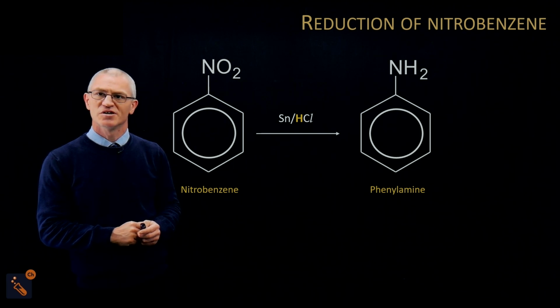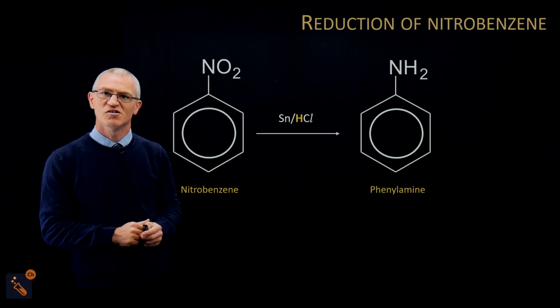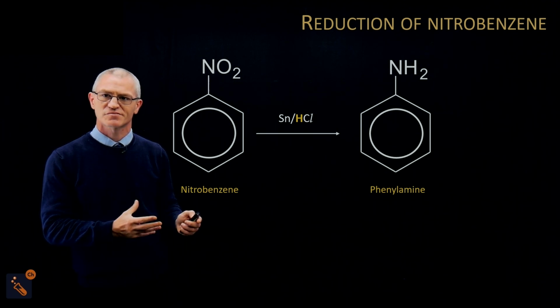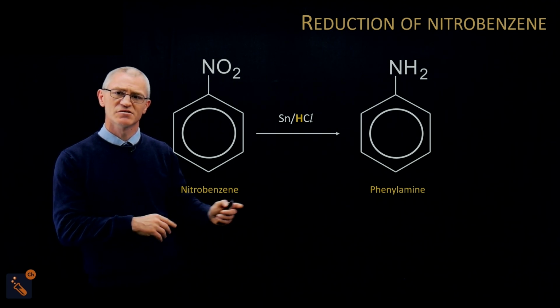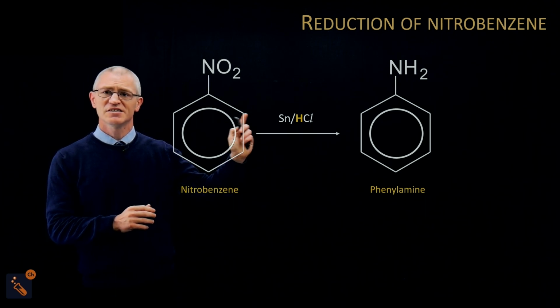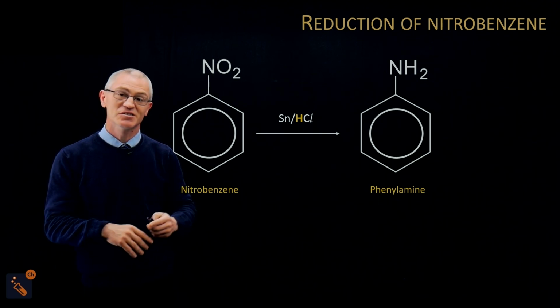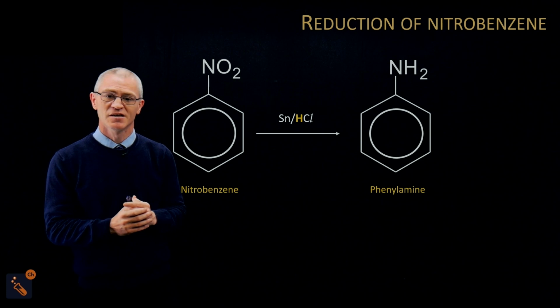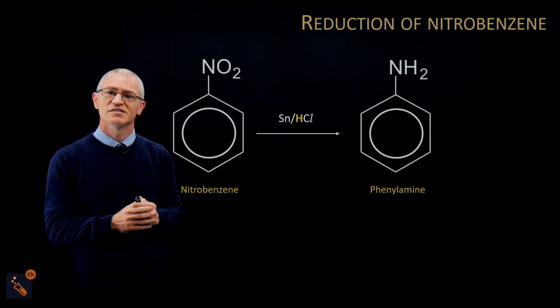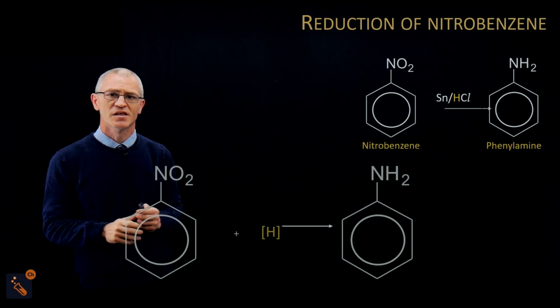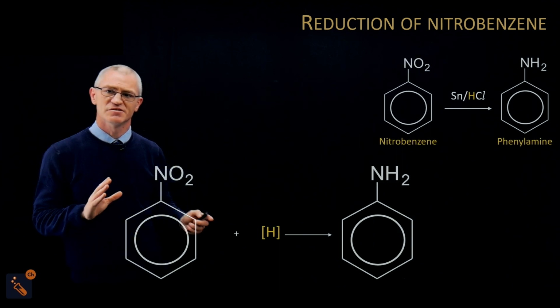The last amine preparation we're going to talk about is the reduction of nitrobenzene to form phenylamine. So nitrobenzene forms phenylamine, and the conditions are tin and HCl. If you're in the exam, again, what are they going to ask you for amines? A lot of the time they're going to ask you the conditions. The other thing they're going to ask you is the overall balanced equation for this. So let's put this up into the corner and then start talking about the balanced chemical equation.